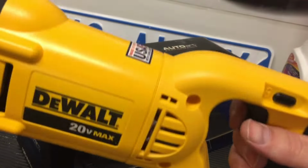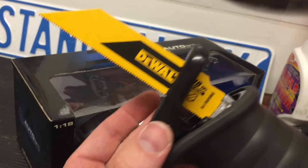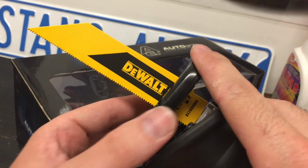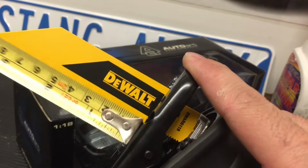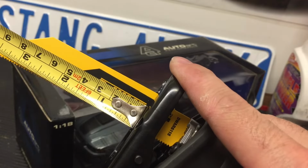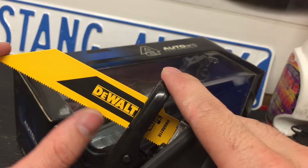Now I went and installed the smaller blade just to show you. Again, no battery installed. It's in lock. Here's the shoe, and on one model, the 380, it's adjustable. On the 381, this one, it's not adjustable. So some of them slide in and out. But they want this blade to be more than 3.5 inches. As you see here, this blade comes in pretty much right at 4 inches with the shoe. So you don't want to be any smaller than this.